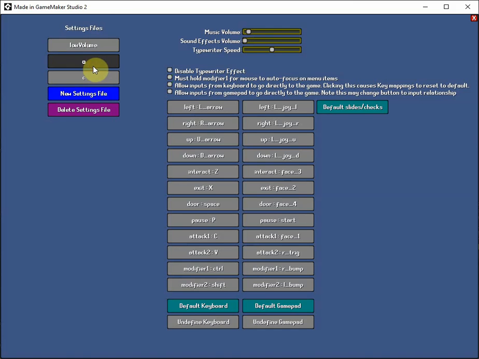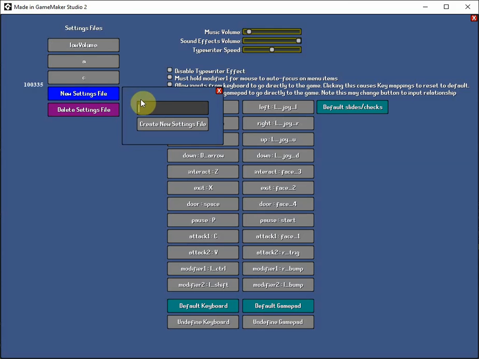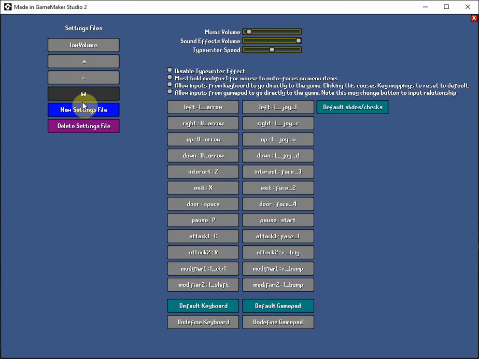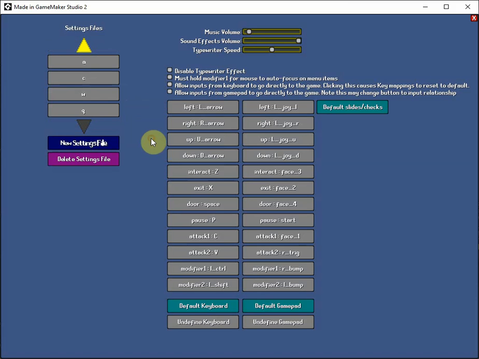So you got different settings files in case you have siblings or something. And then one thing that's cool that I'm pretty proud of, because I made this pretty much completely myself as part of my menu system. If I have a list, so like this is really a list of files, I made this nice little scrolling system. So I'm just going to create, these are all going to be the same settings, but just create a bunch of files.